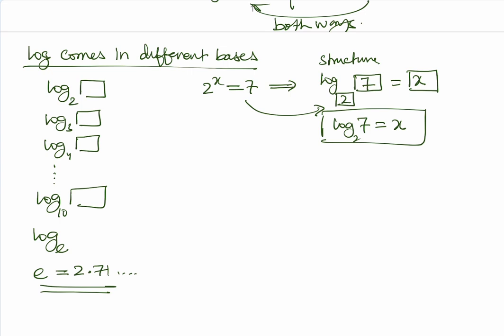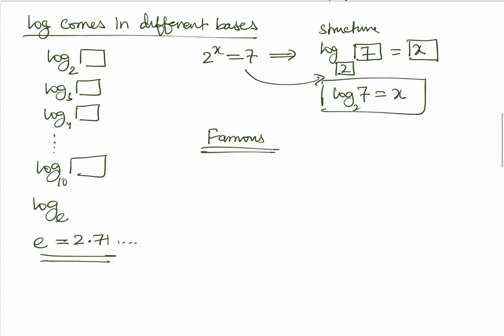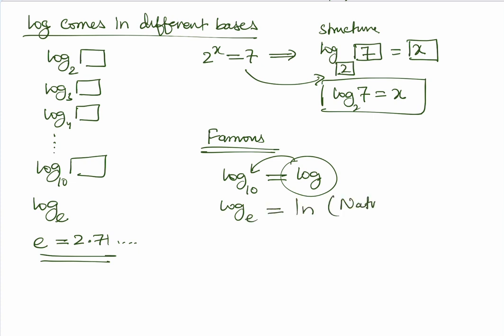So it depends. But there are two famous log functions that we use most of the time. That is log base 10, represented by only log. If you are seeing only log written, it is log base 10. And if you are seeing log base e, that is represented by ln, we call it natural log, right? This base is base e. These are two famous logs that we use most of the time to solve equations.